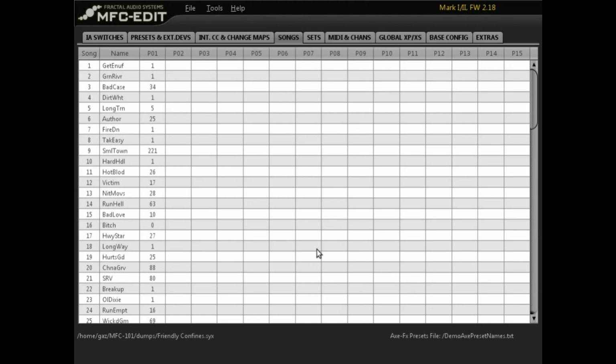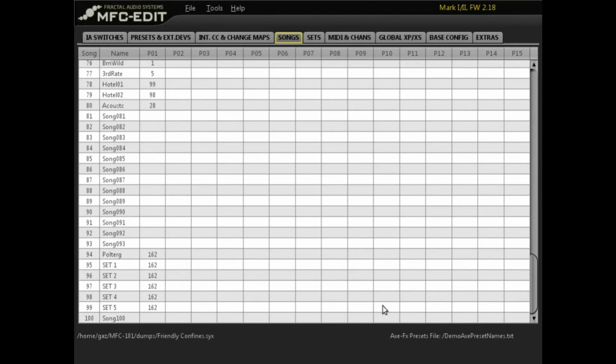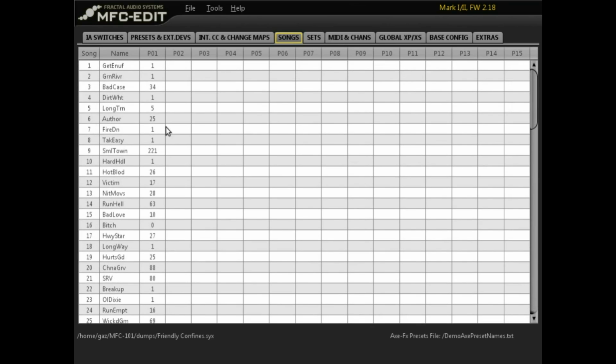The songs page is a page I use quite often myself. You can enter into the MFC 101, you can store up to 100 songs. By default, they're all called song 1 through song 100. They're given numbers by default. I've given them names over here, and then these are the preset numbers that they select, that we've chosen for them.